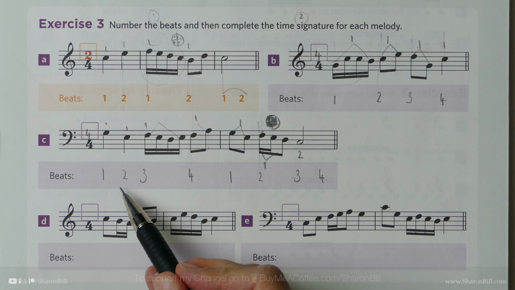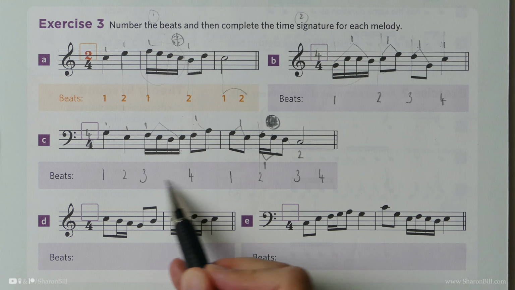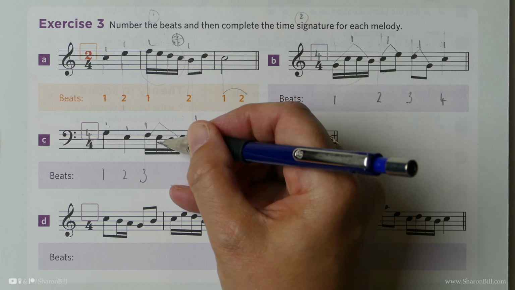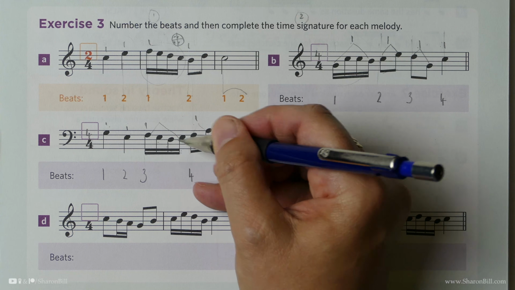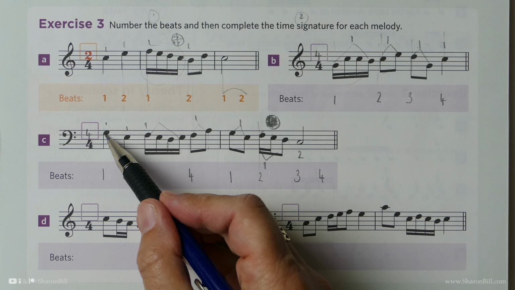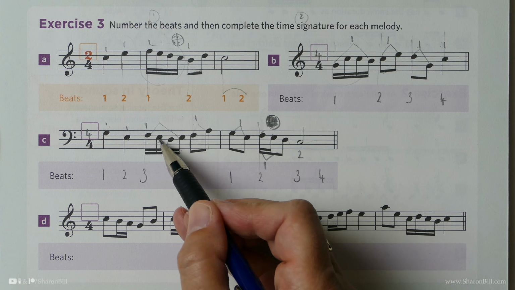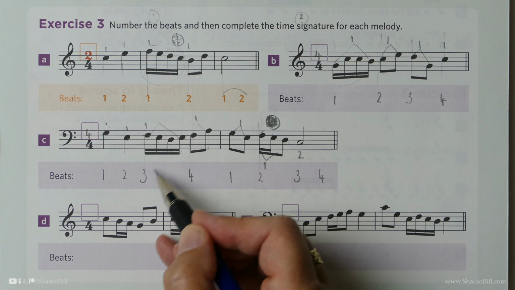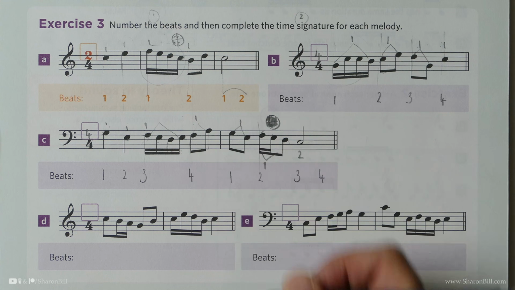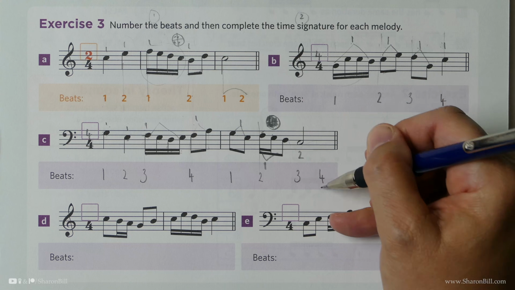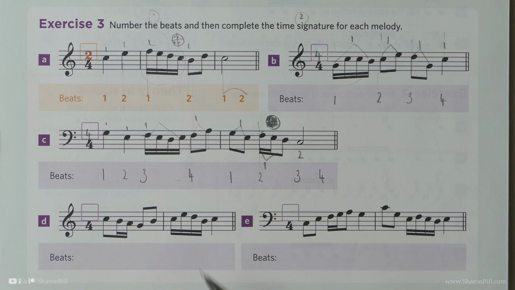And you'll notice that they're not always equally spaced visually on the page, because beat 3 has a few more notes going on here, so it just takes up a little bit more room in the bar. We try and space them as evenly as we can, so there's more of a gap between these crotchets than these semiquavers to show that there's a whole beat's distance, but we've just got a few more notes to fit in, so it's just going to take a little bit more space up on the page, as it were. That's just why we're not necessarily looking exactly equal, because there's a bit more business going on there.